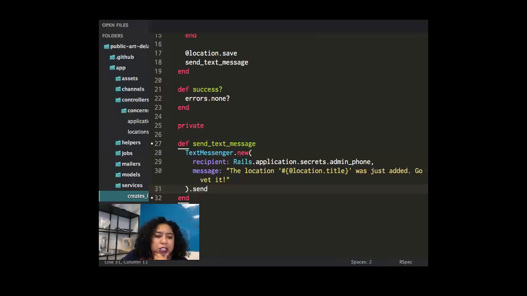So in order for us to do that, we need to create a delayed job. So jobs are typically things that should just be like one tiny task that needs to be done. And it should invoke some kind of model or service action, right? That's typically what is described as a job, okay?